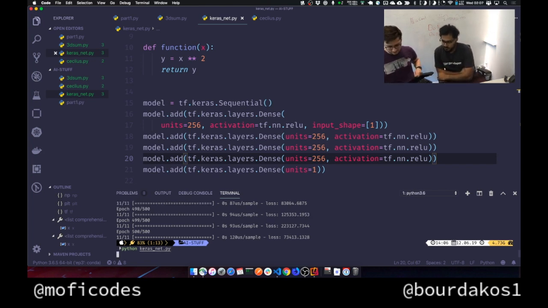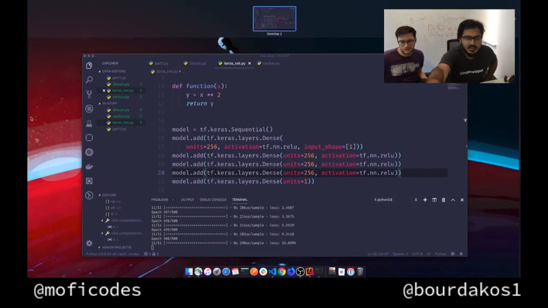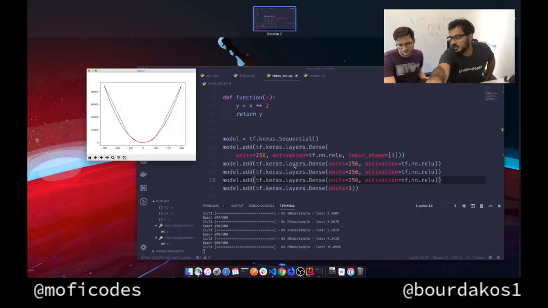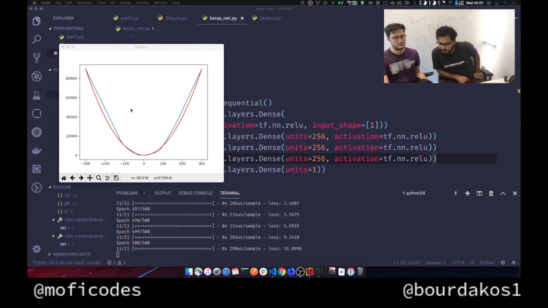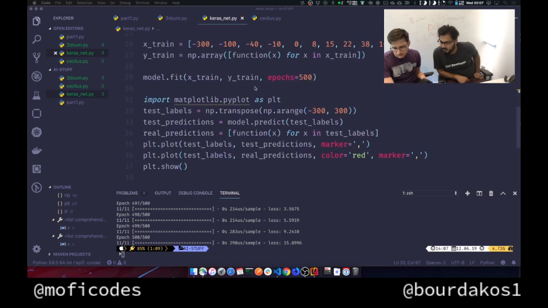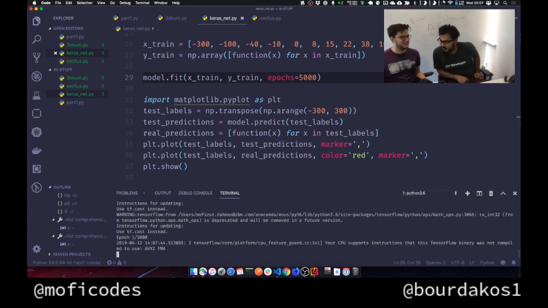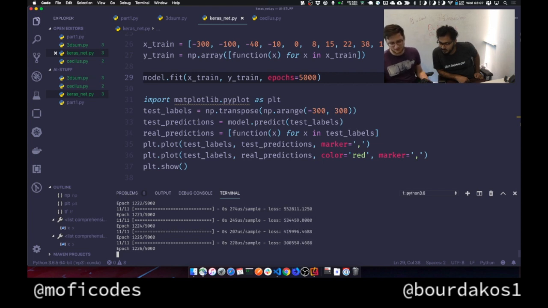Okay, let's see how this goes. Boy, it's doing a lot of things. Oh, that's not too bad. So it's about the same, but this is going to take a lot more computation. And as you can see down here, it's starting to get a little bit wonky. But I want to bump up these training steps so we can see what a real overfit one would look like. 5,000 epochs. A lot of times I might say steps, but yeah, 5,000 epochs. Boy, that's taking some time. But this is nothing compared to training image recognition models that can take hours.